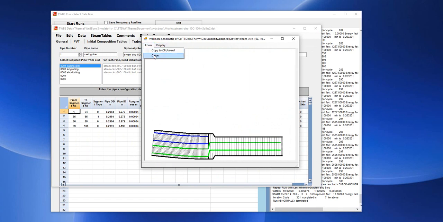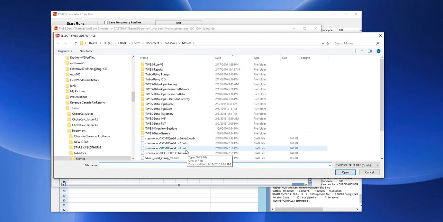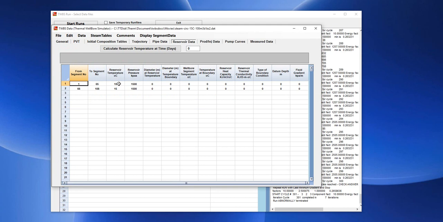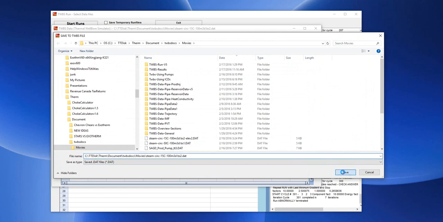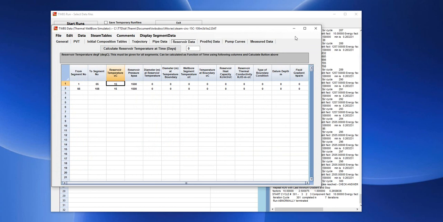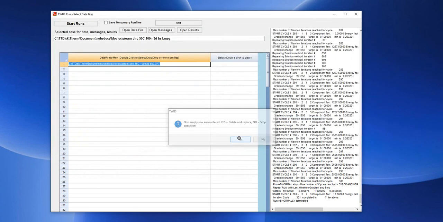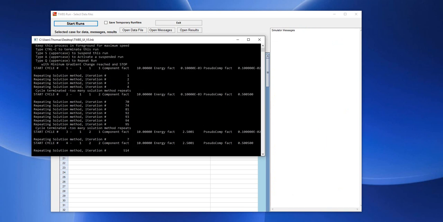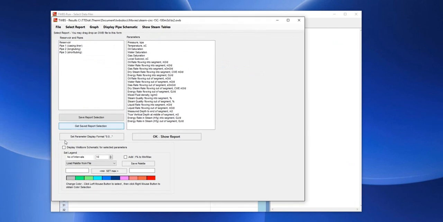colder reservoir temperature. So if we browse again using the BabyStep, 50 degrees BabyStep, and reservoir data of 15 degrees C, and if we save the data file and run it, the run is stopped after a few minutes, and now we look at the results of the run. And we can show it for the 3 pipes.